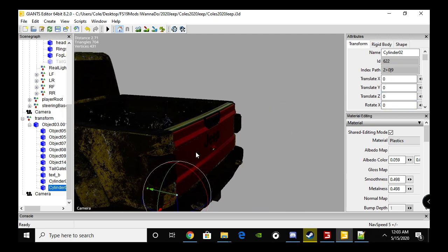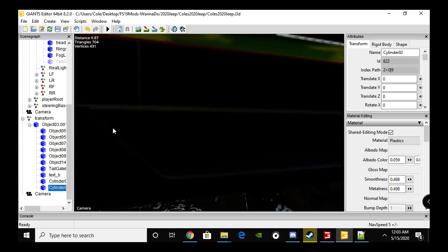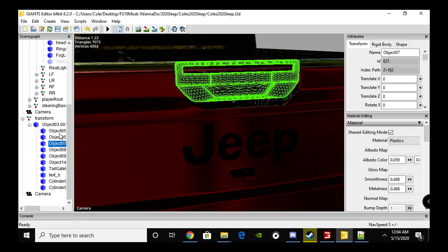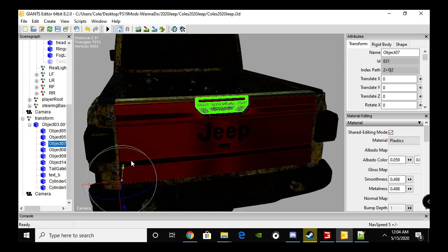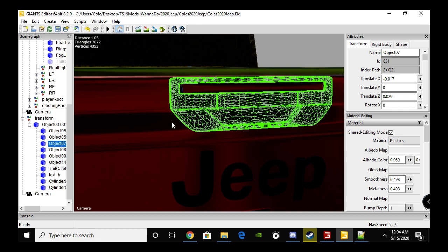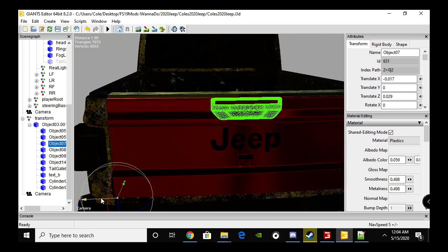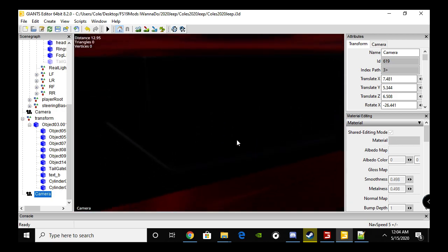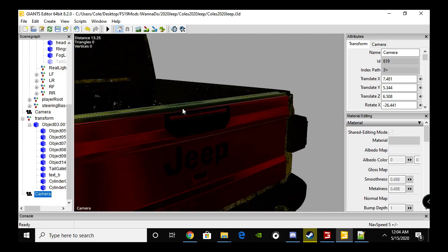Now, if you need to finesse a part and get the setting a little bit better, kind of like this panel right here, where I said I'd messed up placing it, you can come in here and you can still adjust it just like that and get it lined up right where it needs to be lined up at. Or the best idea would be go back to Blender and set the origin correctly and then export it again. That way everything lines up just absolutely perfect, because trying to line it up in GE is a friggin' nightmare.